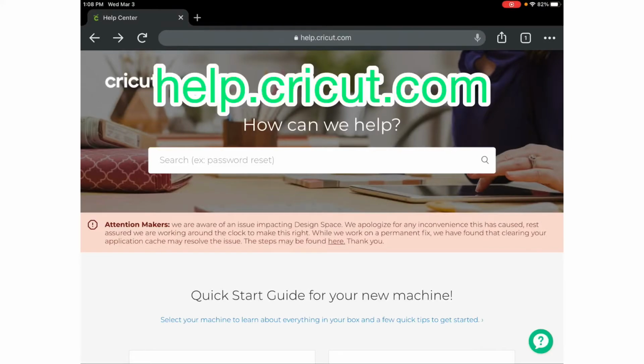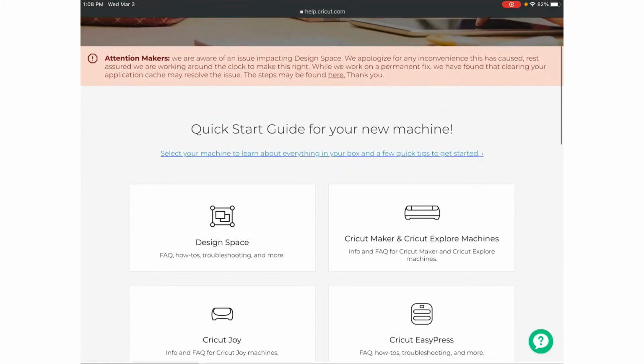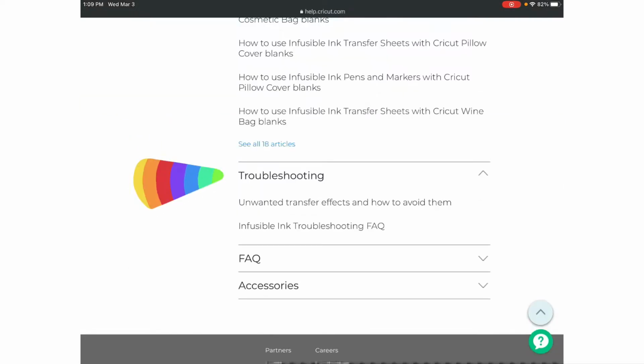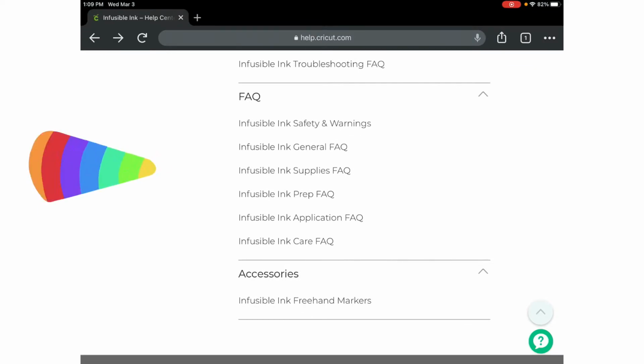On that little card it said, make sure you go to help.cricut.com first. I want to just show you what's there in case you need to reference it. So it'll just pull up this for default, and then you can select what you need. I'm going to just go to Infusible Ink, and it'll come up with how-tos, troubleshooting, frequently asked questions, and accessories. You can do troubleshooting, including unwanted transfer effects and how to avoid them, and then the frequently asked questions. So it has the safety and warnings, general questions, supplies, prep, application, and care. It also talks about the freehand markers.